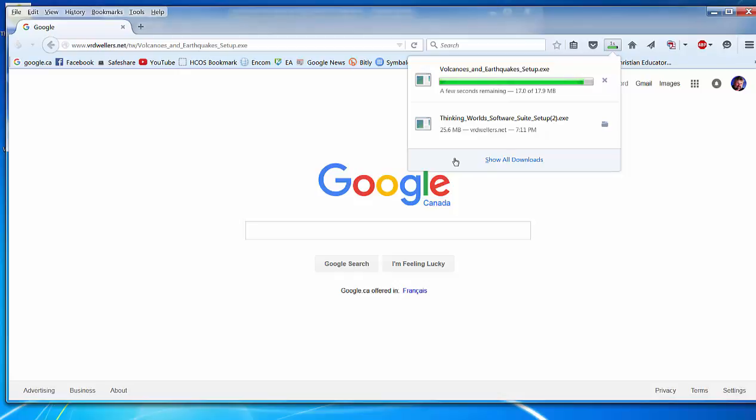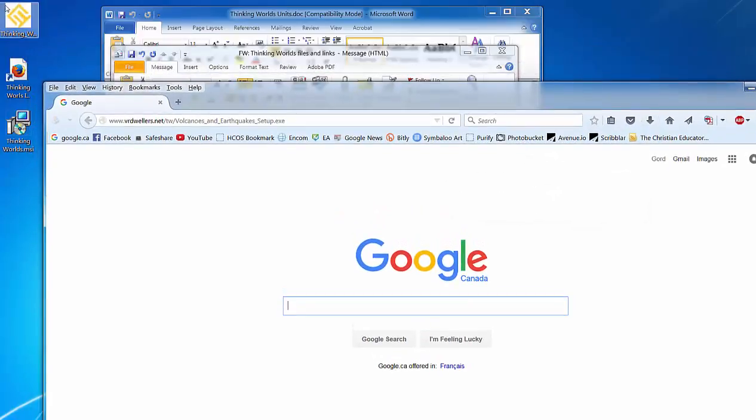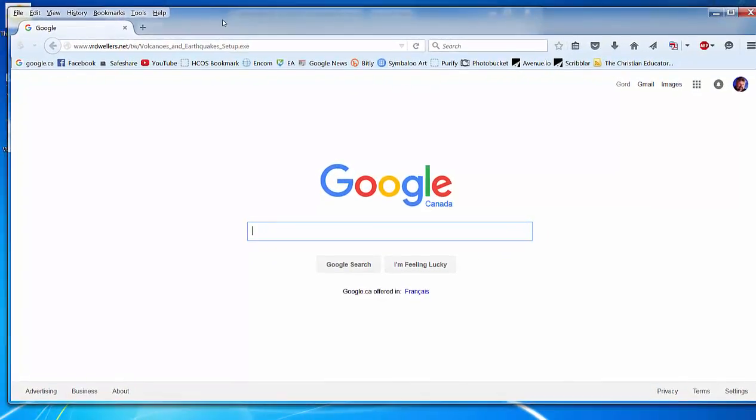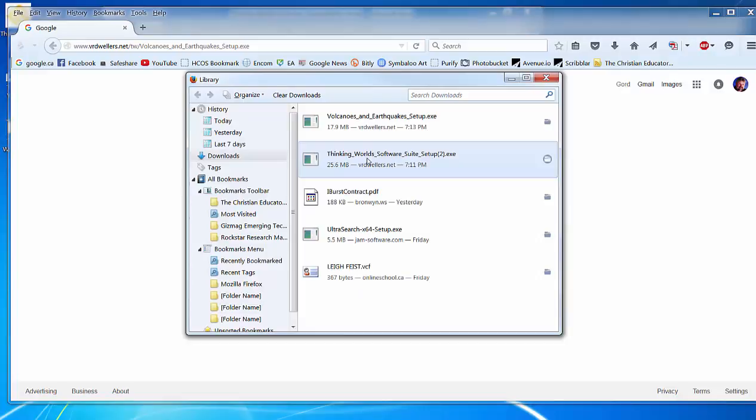In fact, you'll have two icons that will install to your desktop that look something like this one up in the corner here that says Thinking Worlds. It will probably be blue in background with an E in yellow. And one of those is a player shortcut, and the other one is for editing the software. And that one you don't really need. But if you click on the wrong one and it doesn't bring up the game, then you know that's the one to delete and use the other one.